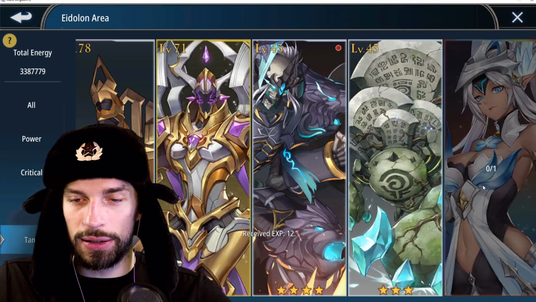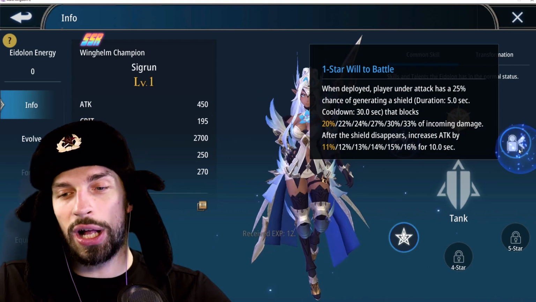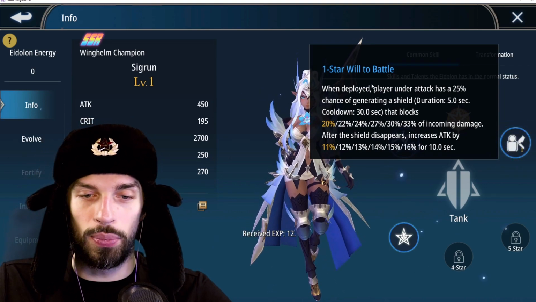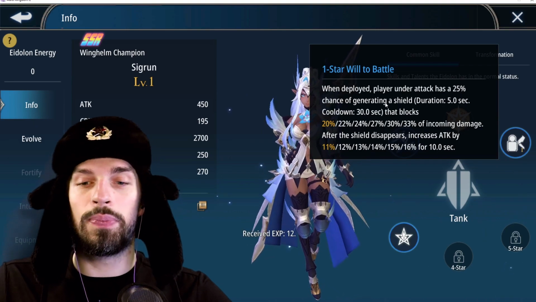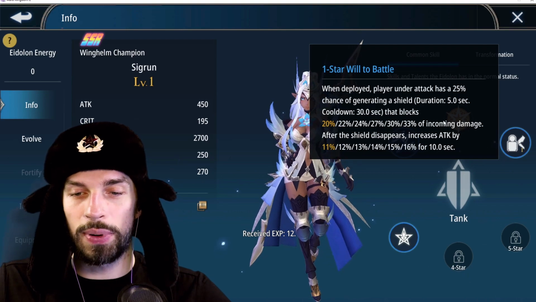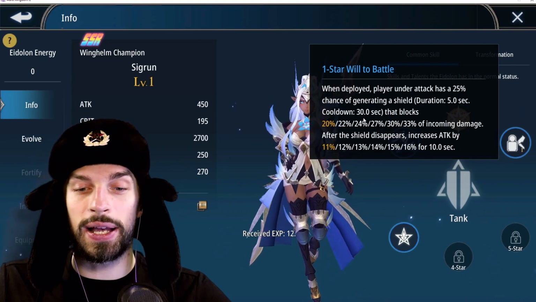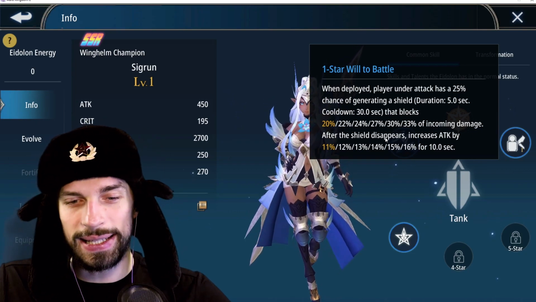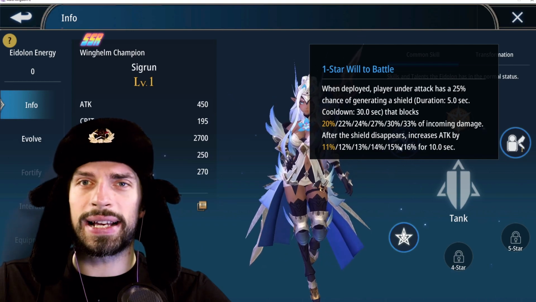For the tanking, I still don't have, well, she's new over here, Sigran. She's really good as well, because when you look at her squad bonus, she's giving a really good boost over here. So every time you've been attacked, there is a 25% chance to generate a shield that blocks some percentage of incoming damage for 5 seconds, and it has a cooldown of 30 seconds, so it's not that fantastic. But after the shield disappears, it increases attack by some percentage for the next 10 seconds.